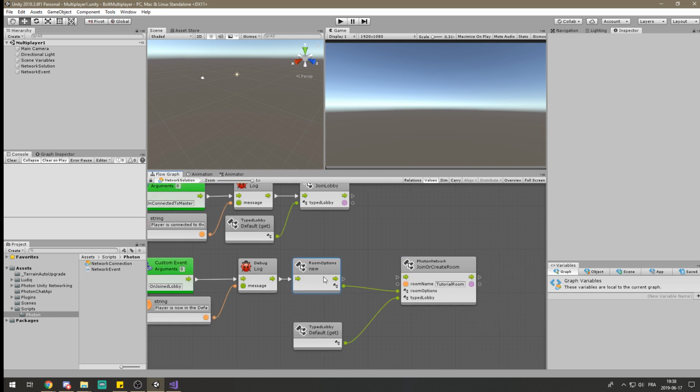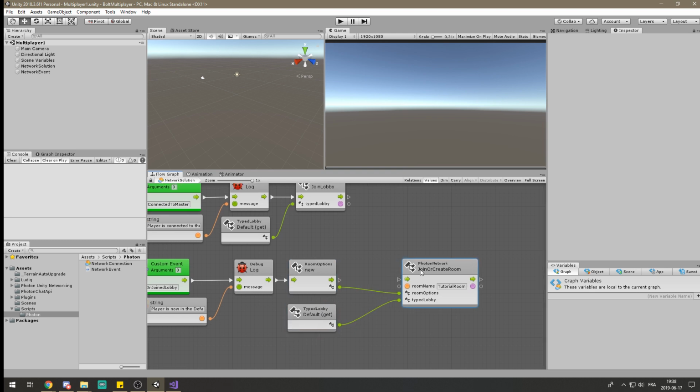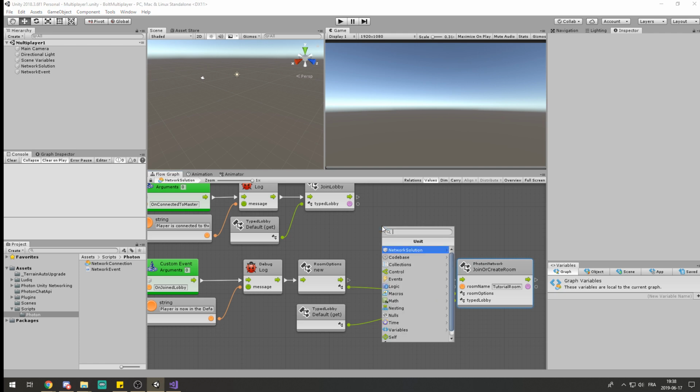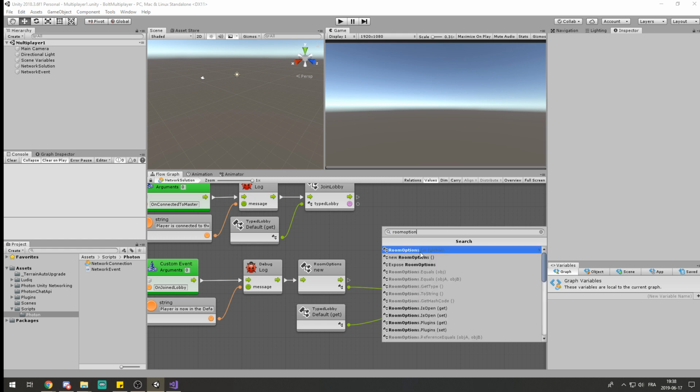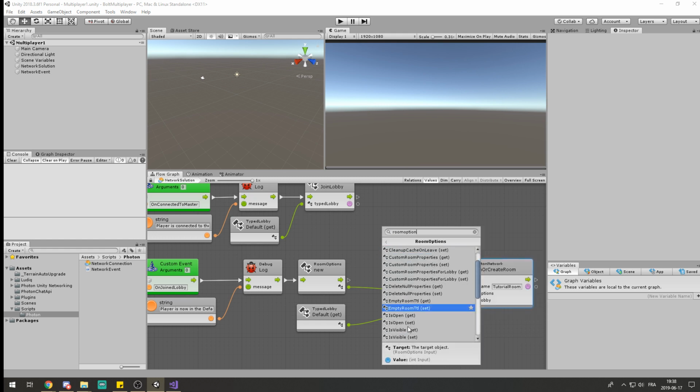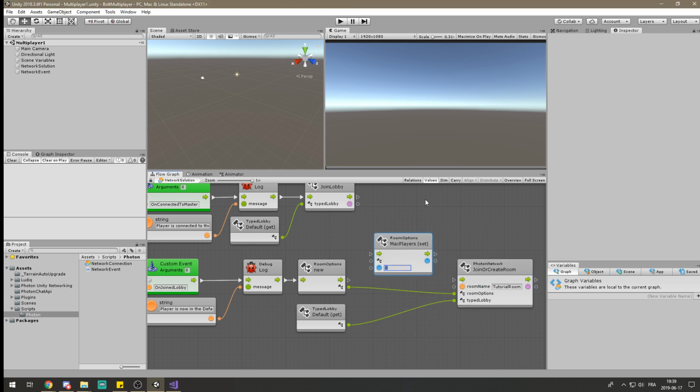And we're gonna as well create some rules for that room. If we go in the Unit option and we look for room option, you will see a big variety of options that you can add to your room. Here you can see the max player, for example. We can set the max player of that room. We can say I only want 2 players maximum because it's a duel room, for example.